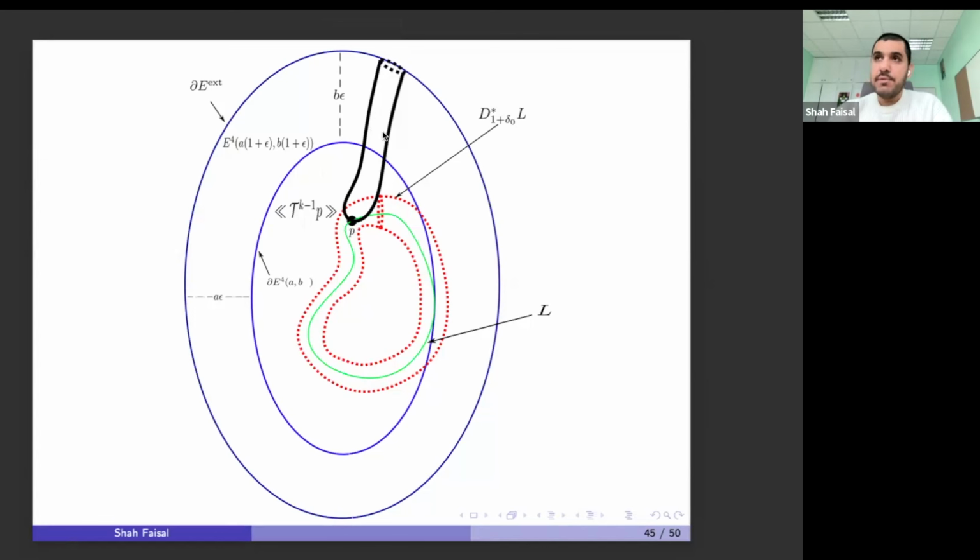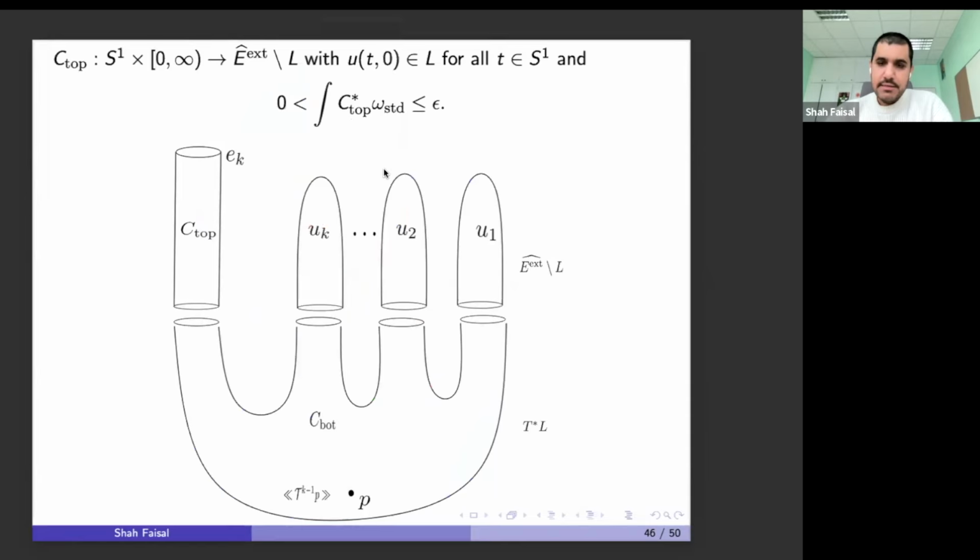Suppose I have these holomorphic planes for a generic almost complex structure. I can stretch them. And in this case, if you choose these planes of minimal symplectic area, it will lead to this configuration where now I will have a half cylinder which has boundary on the Lagrangian, but the other end is asymptotic to some orbit on the ellipsoid. And this one has this small area that I can control.